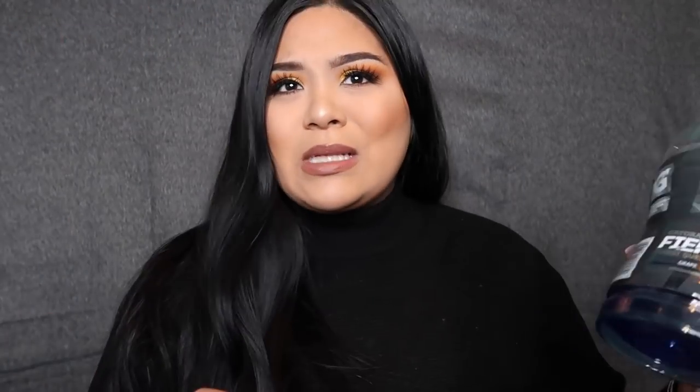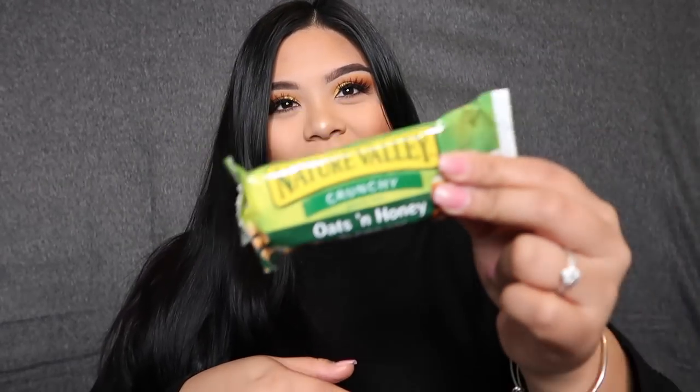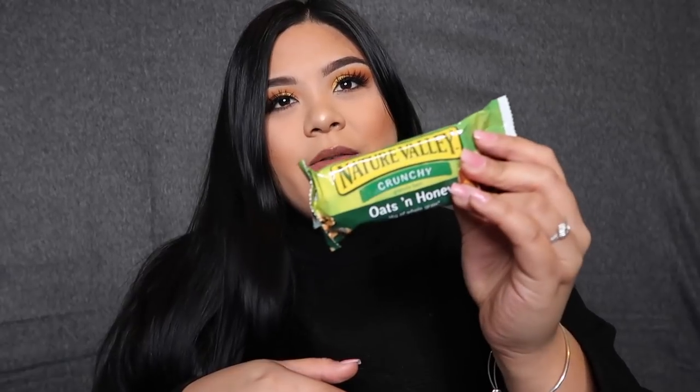The first thing I'm going to pull out is a Gatorade. I'm getting over being sick — I was vomiting all over the place, so I needed to bring back some hydration. I'm also going to pull out a banana because it's turning black. While we're at it, let's pull out all the food. I have a Nature Valley Oats and Honey — don't you just love the mess this makes? I also have a ginger ale because I was sick and had it just in case whatever I had for lunch wasn't sitting well. And I have gum — I think everybody has gum in their bag.